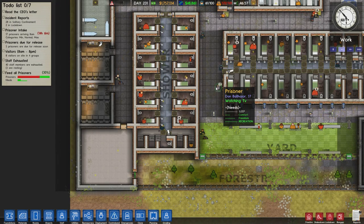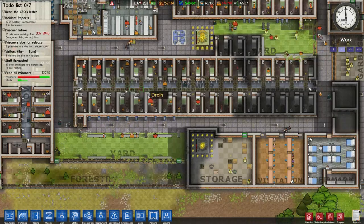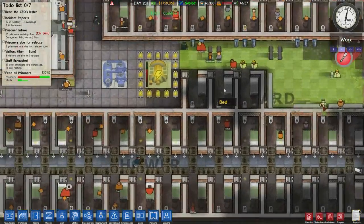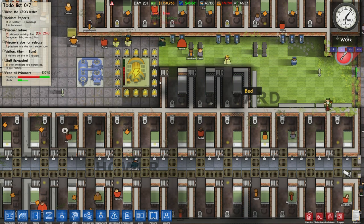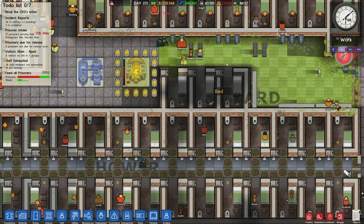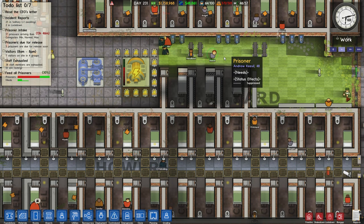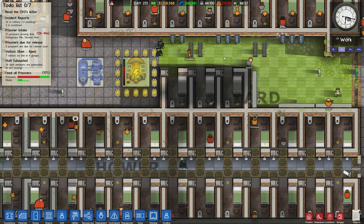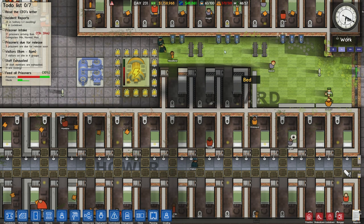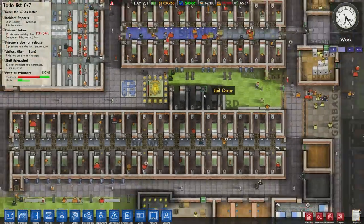Another long cell block, very nice. This section here is for the super max — these three cells are just... these are the people that, you know, when you're walking on the street and they throw a cigarette on the ground and stamp it out with their foot and keep walking with a bin right next to them? This cell has your name on it, right here, buddy.